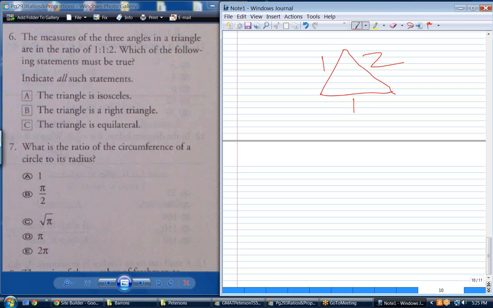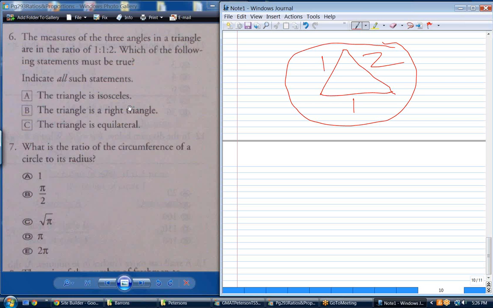And that the triangle is a right triangle is not necessarily true. Well, it definitely is not a right triangle. For something to be a right triangle, the Pythagorean theorem works both ways. If something is a right triangle, the Pythagorean theorem holds true, and if the Pythagorean theorem holds true, something is a right triangle. So 1 squared plus 1 squared would have to equal 2 squared if this was a right triangle. And it doesn't. It equals the square root of 2. So B is not true.